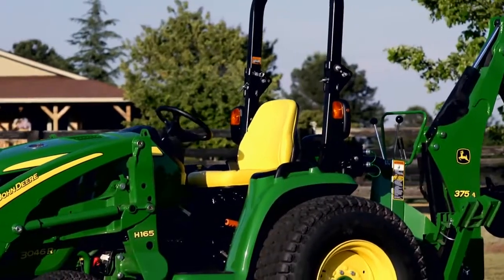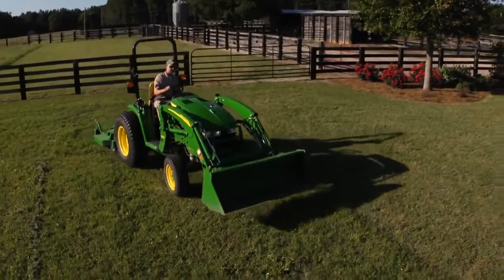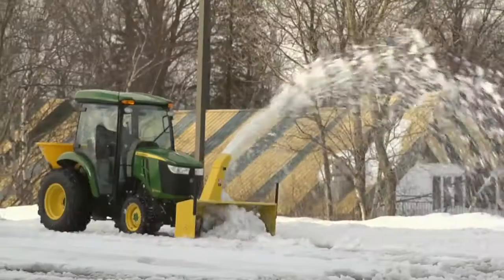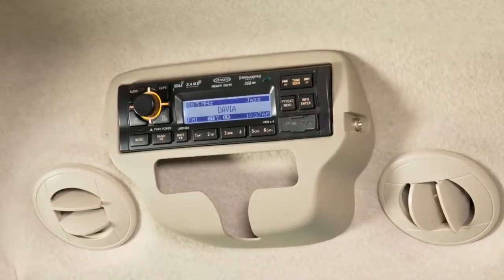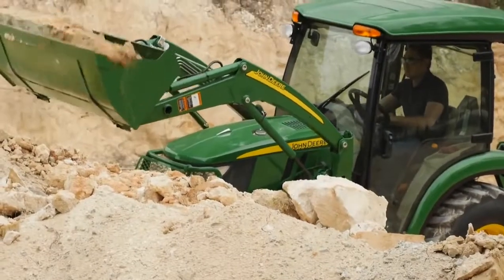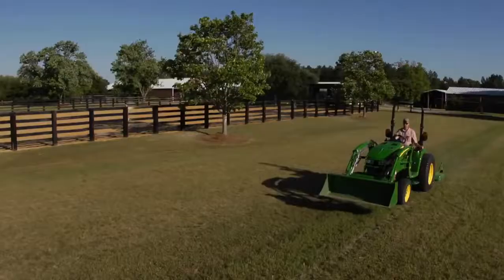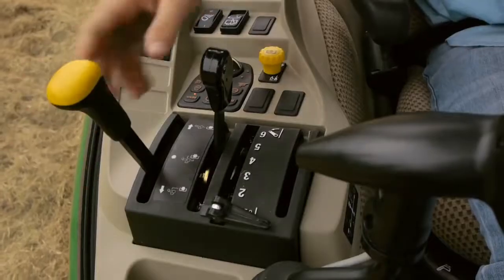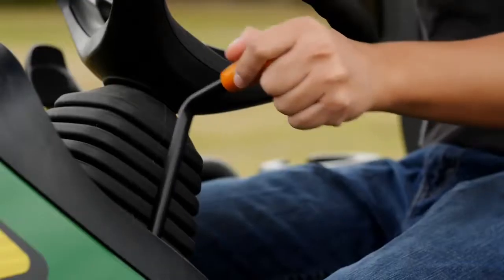And it all starts where you do, the operator station. Choose an open station and handle basic seasonal work. Or go with a climate-controlled cab for year-round comfort and productivity. Add an optional in-cab stereo system for an even more premium experience. Whichever you choose, both include an ergonomic seat with suspended frame to keep you comfortable during long hours. And intuitive, color-coded controls within easy reach at all times.